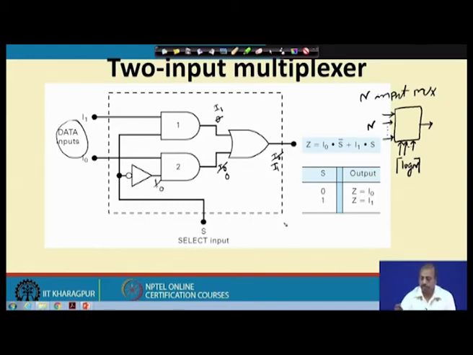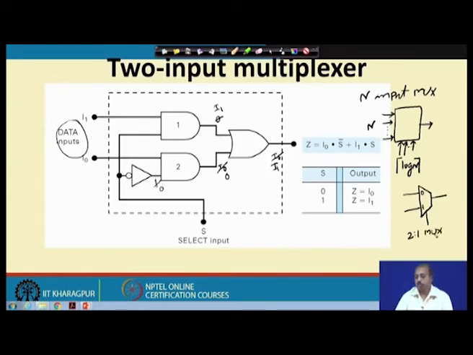These multiplexers are often represented by this type of notation. There are several notations for multiplexer, and this is the most common one. We have these data inputs and this is the select input. A 0 is written here and a 1 is written here, meaning that if the select input is 0, then this input will be selected to go to the output, and if the select input is 1, then this input will be selected to go to the output. So, this is a 2-to-1 multiplexer or 2:1 multiplexer. There are several names.